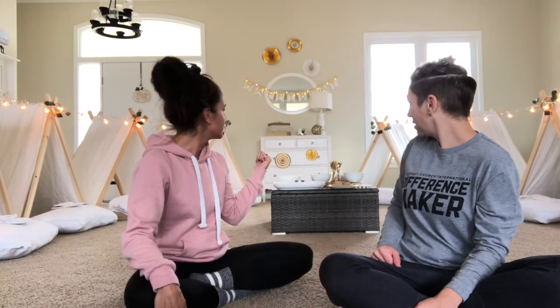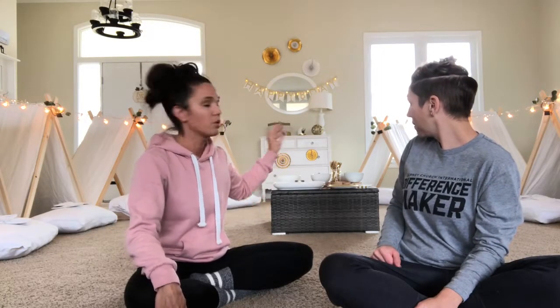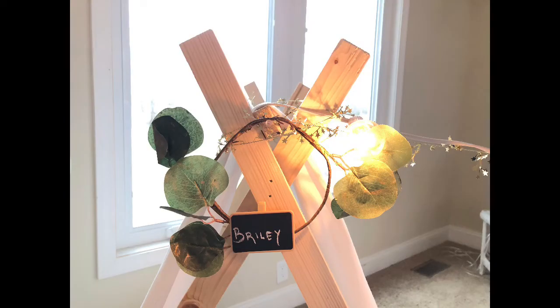All the decorations came from Target, except we got the gold plates and napkins and stuff like that from Dollar General. And then the greenery, the little wreaths that you see right here, Kerrisa made those. It was a string of greenery in the dollar section. She cut that up and made wreaths, and then the little chalkboards were from Dollar General. Briley will get to write her little friends' names on there.